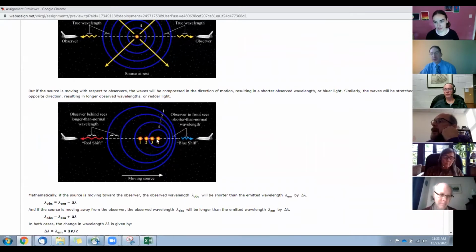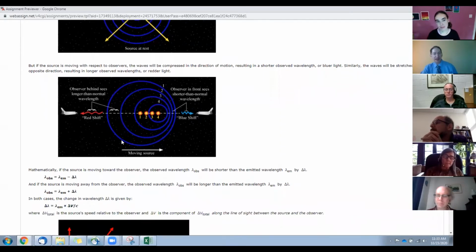But if the source is moving, or equivalently, if the observers are moving relative to the source, but it's easier to think of it this way. Here, the source is moving. Each of these circles is centered on the emission point. So here's circle 1. It's centered on where the source was when it was emitted. Then it moved over here and emitted from position 2. So that circle is now out to here. Position 3, it's out to here, and so forth. And so the crests get compressed in the direction of motion and spread out opposite that.